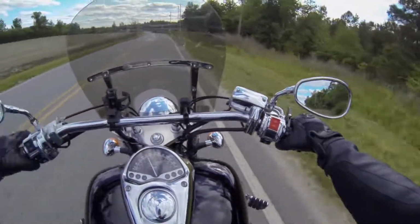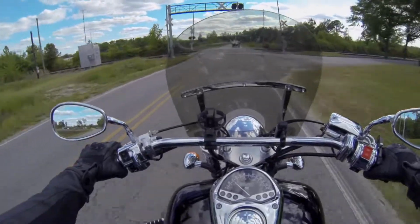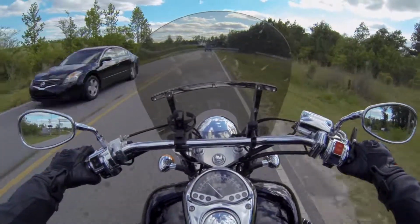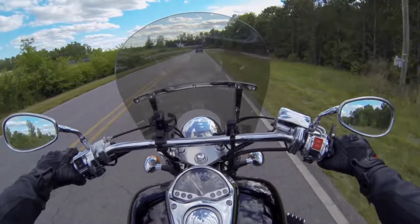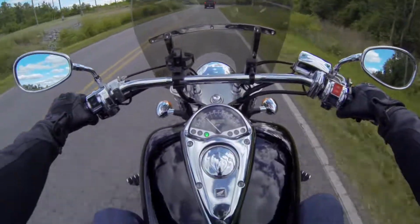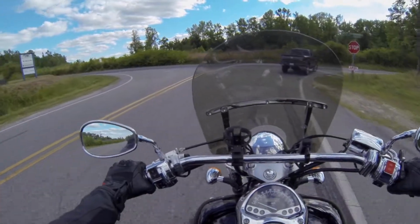He recently got him a nice Harley. I think it's an Ultra touring basically, but yeah, it's a pretty nice ride. So he still got this one for the time being, so I'm trying to get some riding in on it. It's been so long since I've been on a motorcycle. This thing rides good though. I'm gonna pull over here in just a second and show you what it looks like.